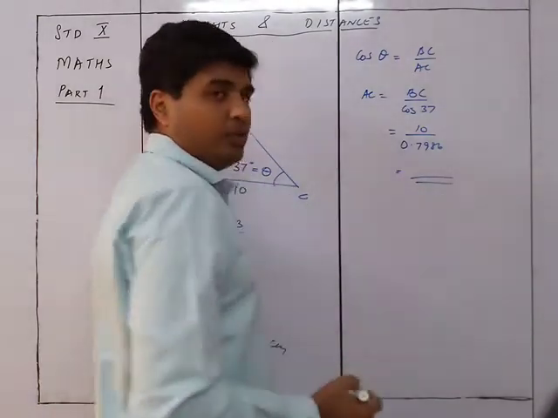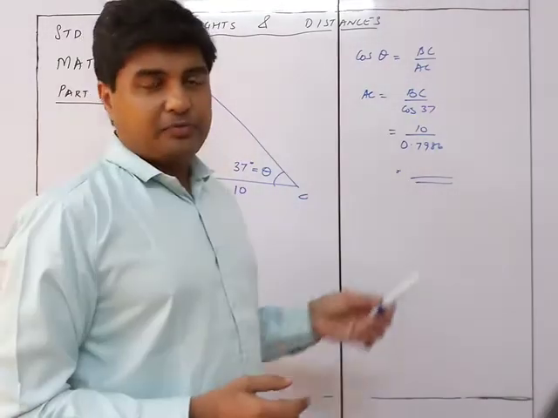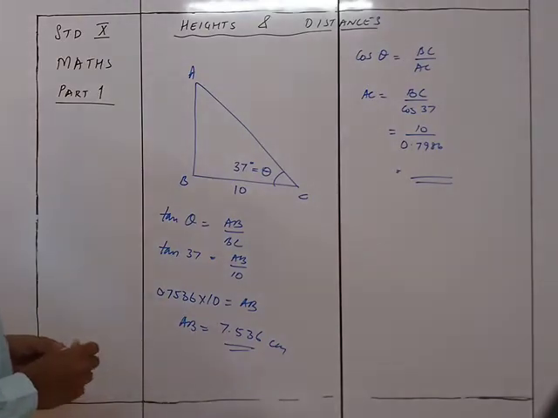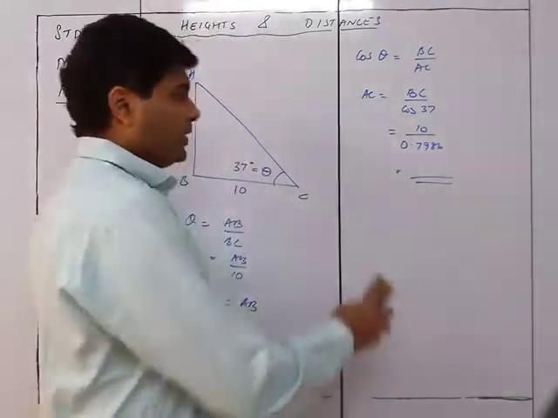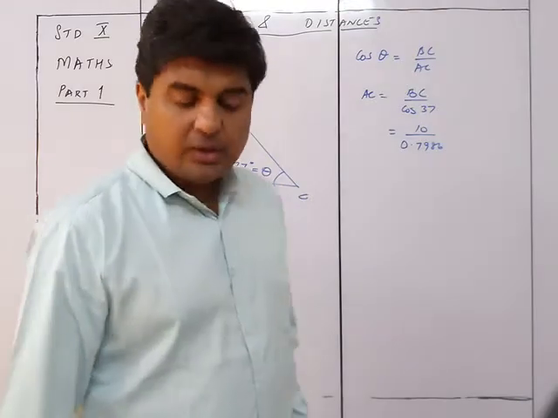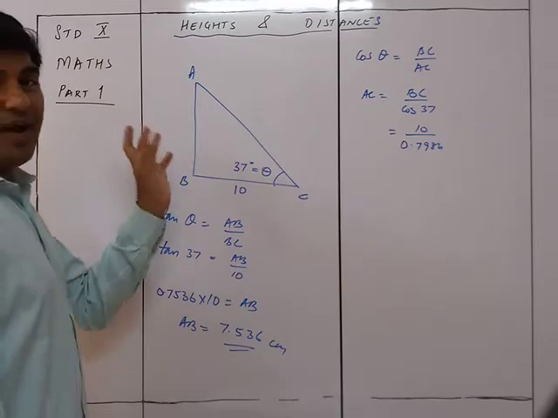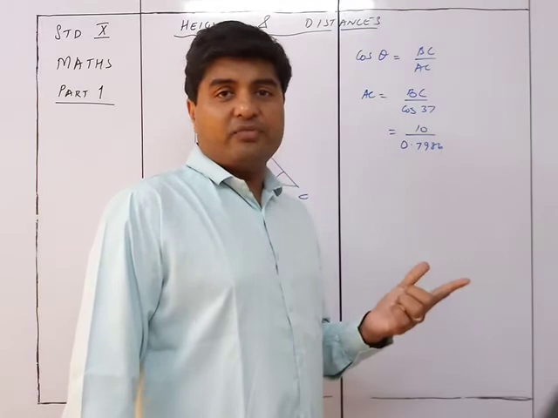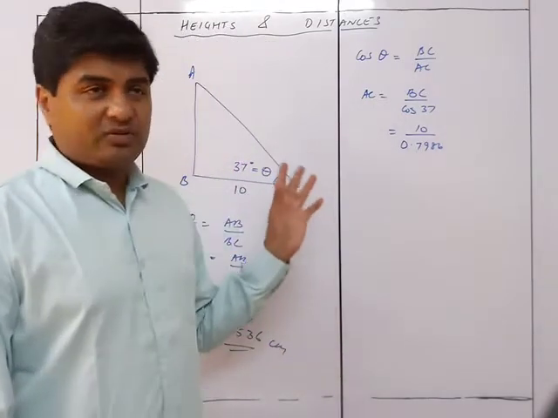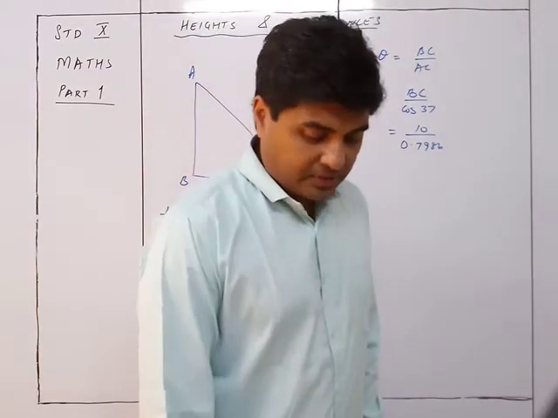In the questions, we'll give you another method of how to do these sums. Okay, I'll explain here itself how to do such sums. Fine, let it be, because we will not be able to do it in this case. The example I gave is not the right one to show this. So you will find that in such a way you are able to find the sides of the triangle if you know one of the angles and one of the sides of that right angle triangle. This is the basics of the trigonometry which we'll be using in the heights and distance chapter.